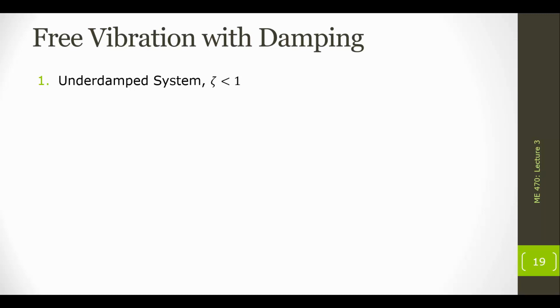And we'll start with the most common system we're going to be seeing, underdamped systems. Again, the case where zeta is less than 1, and we're going to see that the roots of our characteristic equation are complex with non-zero real part and non-zero imaginary part. We'll look at the solution and then we'll derive it from solving the ordinary differential equation in general.